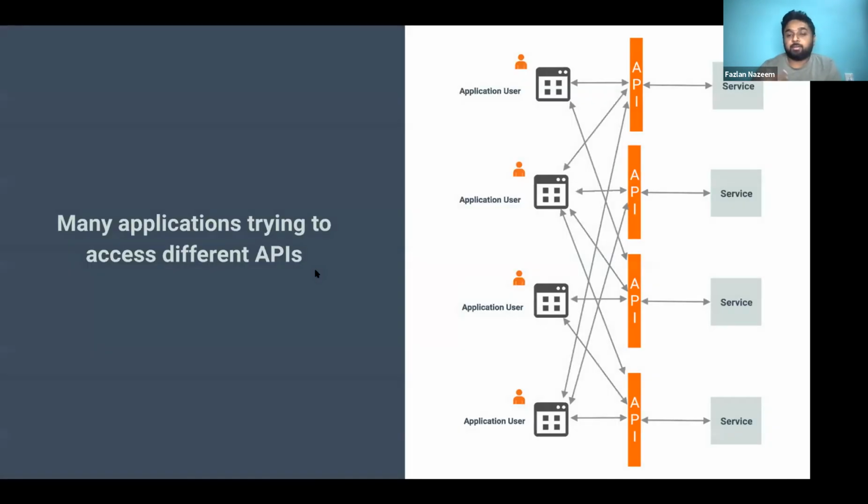So once you do that across your organization, across all of the services, this is how it's going to look, right? You have various types of applications trying to talk to a single API, and you could see that the service is connected to the API in between. So all the traffic from the application to the service actually goes through the API management layer, and it cannot bypass the API management layer and just connect to the service. So this is why the API management layer becomes a good place to enforce all sorts of policies, because now all the requests go through this layer.